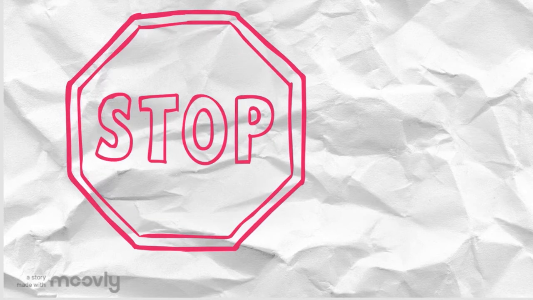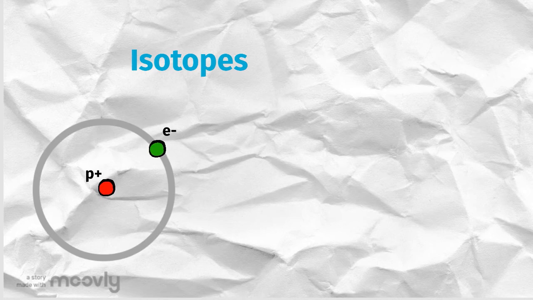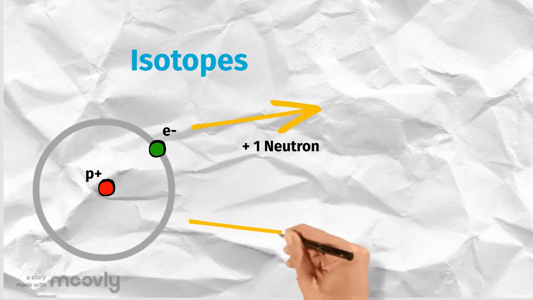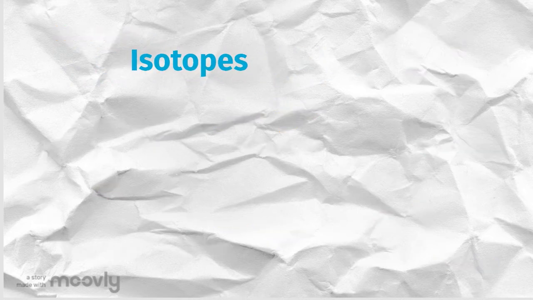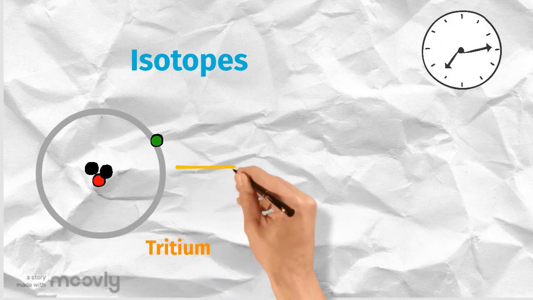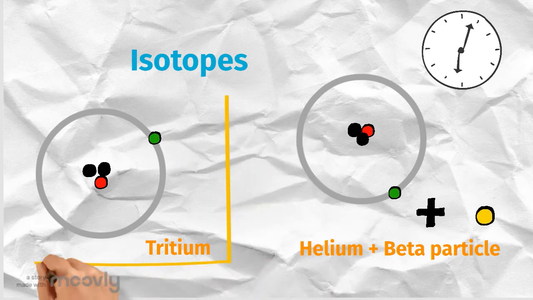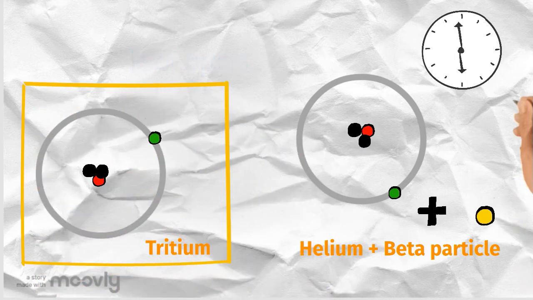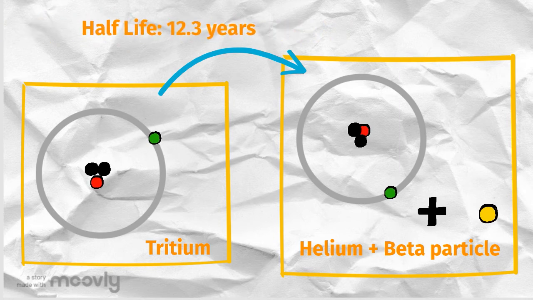Hang on a second, what's an isotope? Well, atoms in a chemical element that have a different number of neutrons to the number of protons and electrons are called isotopes. Some isotopes are naturally unstable. This means that over time, they decay into another element. Scientists are able to compare the concentration of the parent isotope to its decay product in order to see the amount of time that has passed. This works because we know the speed at which the radioactive decay takes place.